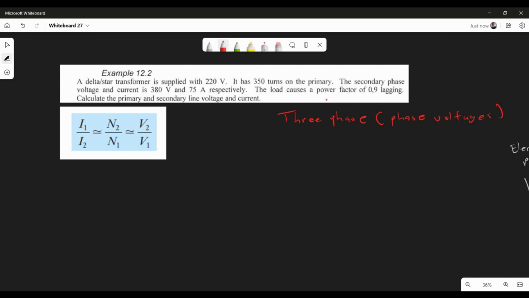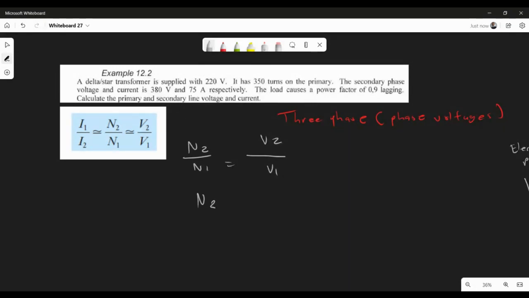Cool. So what's important here is that we need to first work out the number of turns. And this is what I said with the previous one. If you see turns, start with the turns. You have to work out the turns first. So N2 over N1. If there are missing turns, just go to the turns ratio. You're going to have the turns of the secondary or primary. You have to just start over here: N2 over N1 equals V2 over V1. That's probably the best place to start.